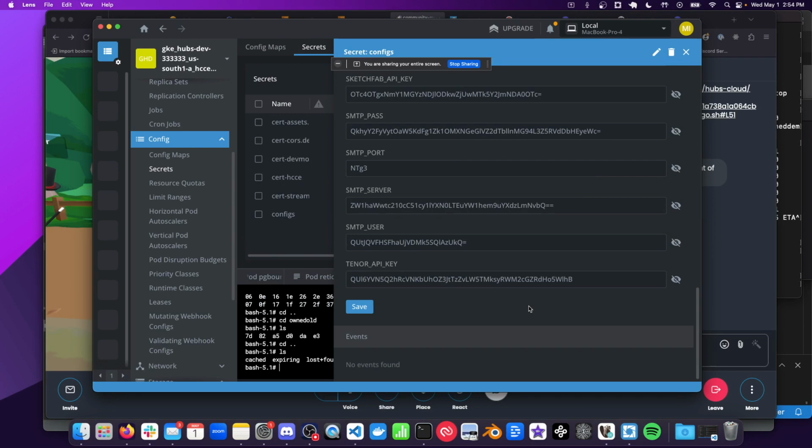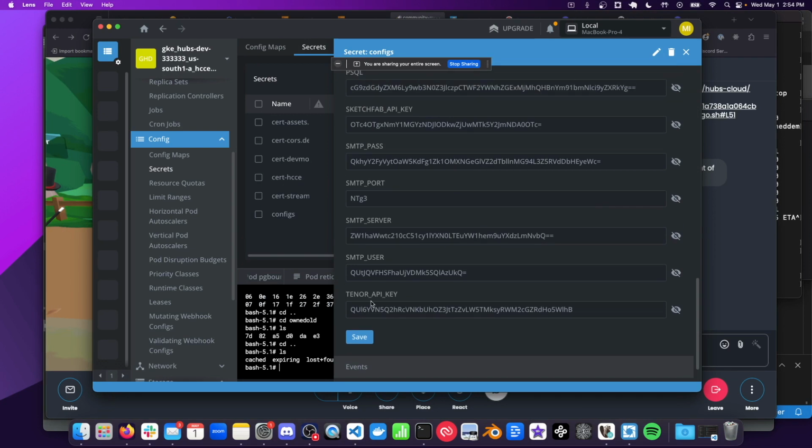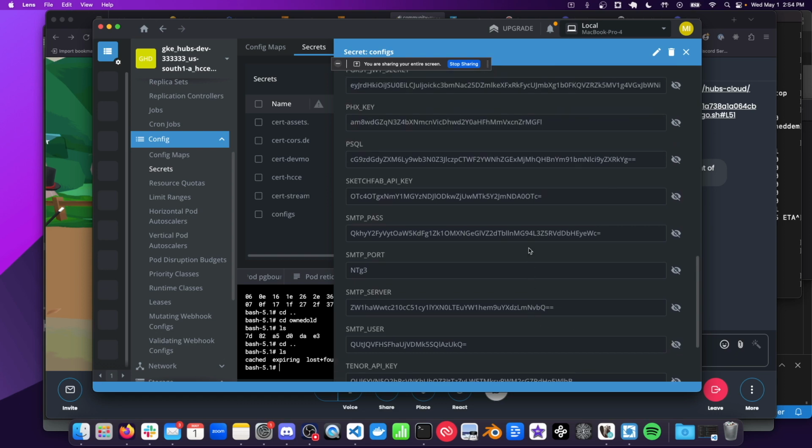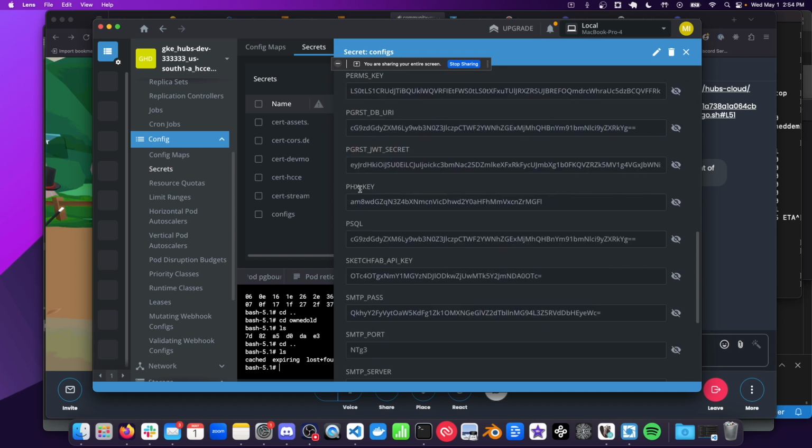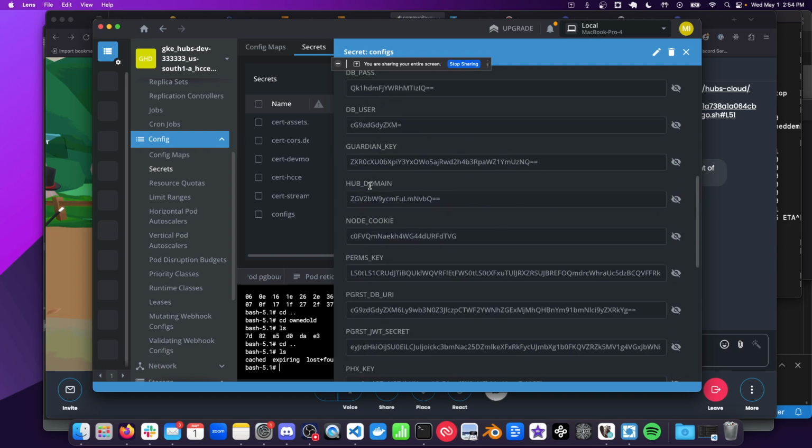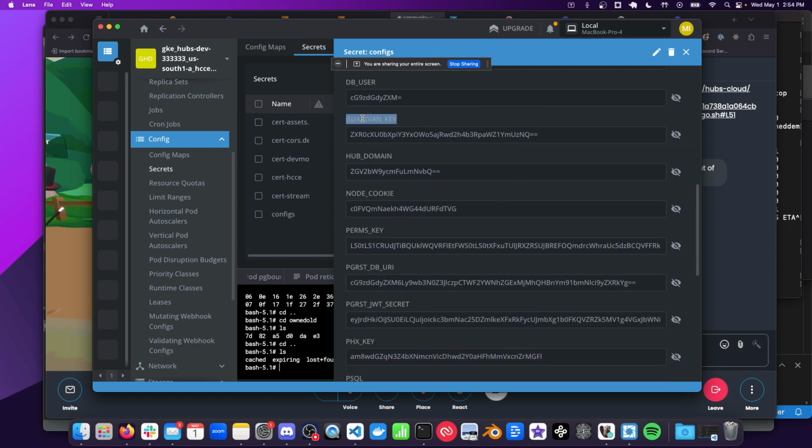So once again, this corresponds to the secret key base, or is that what it's called? Yeah. The secret key corresponds with the guardian key, and then the secret key base corresponds with our Phoenix key. So that's this PHX key, and then our guardian key.